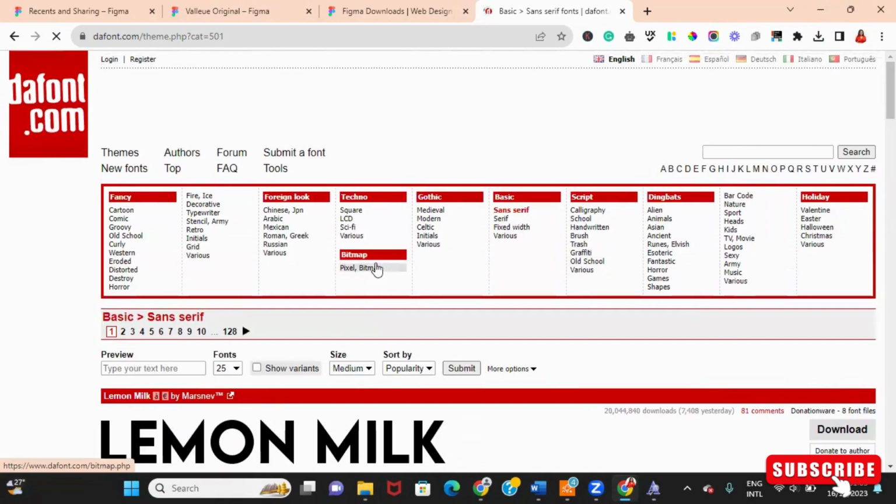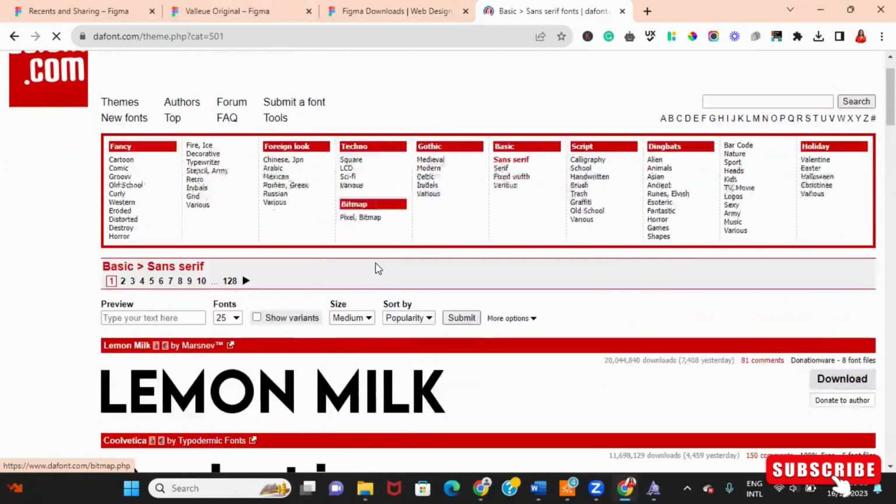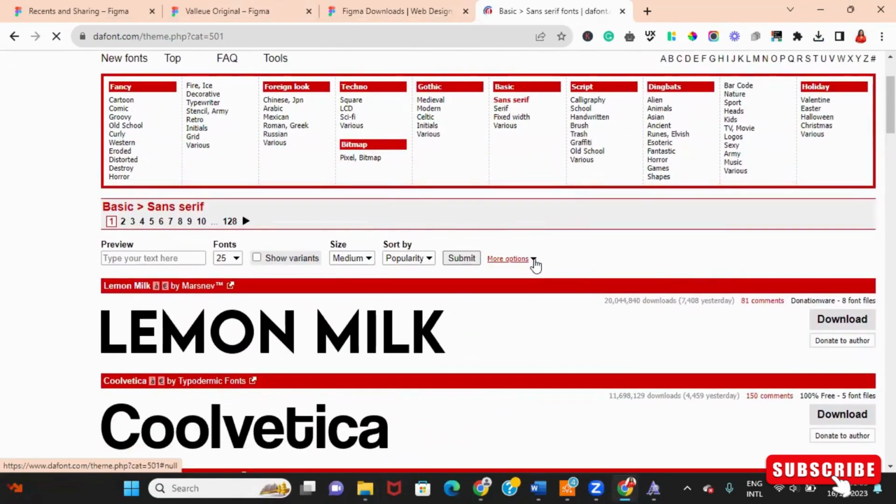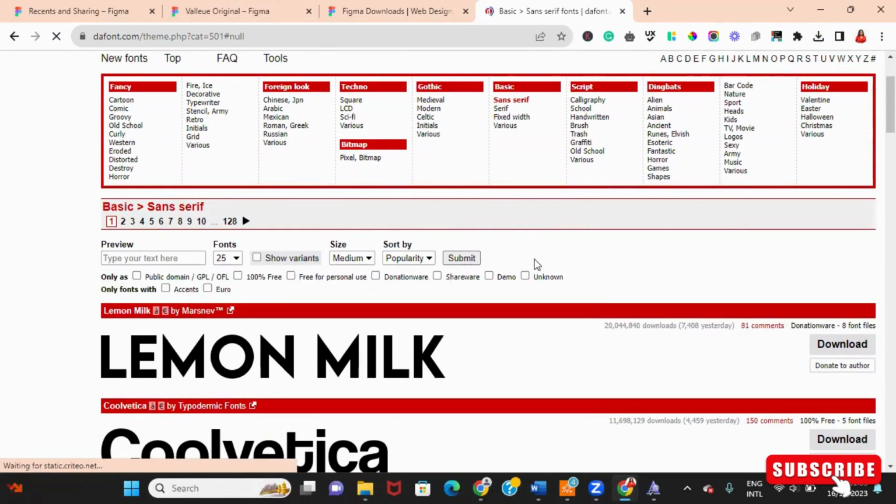So on this platform, right, there are so many free fonts that you can install for personal use or for commercial use or public domain, right? So we're going to be filtering. Since what I'm looking for is a free font, I'm going to filter by 100% free, right?